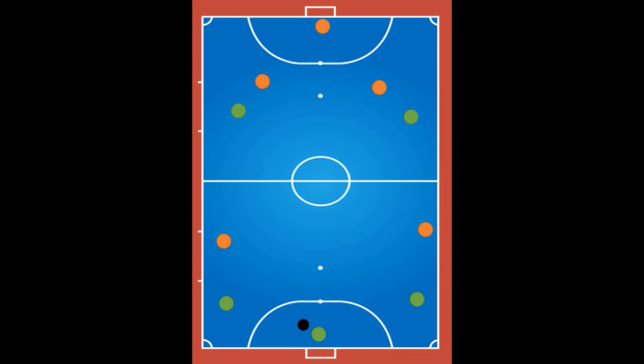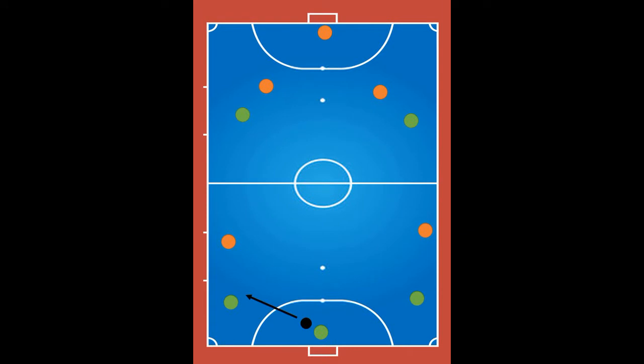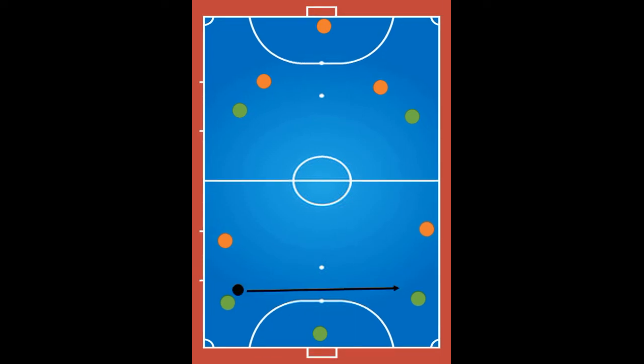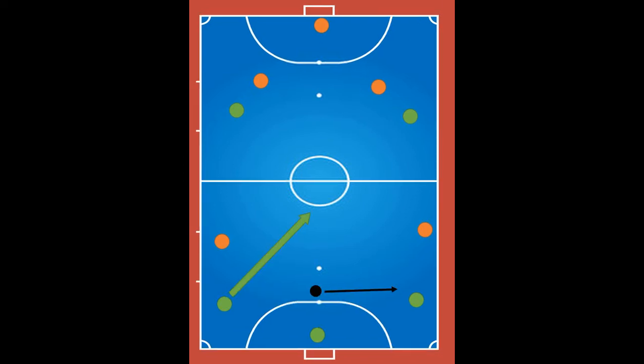Ensure our goalie has two short options, always. We are the green team and our goalie starts with the ball. The goalie will play the ball out to one of our two short options. The solid black arrow represents the passing path of the ball. The receiver can hit a switch ball across court if that pass is on. He then moves centrally. The solid green arrow represents the player's movements.